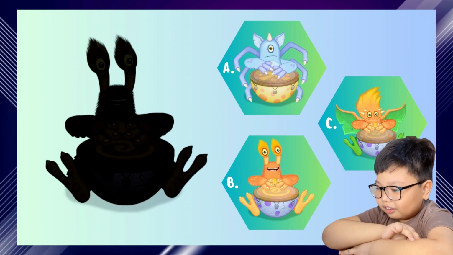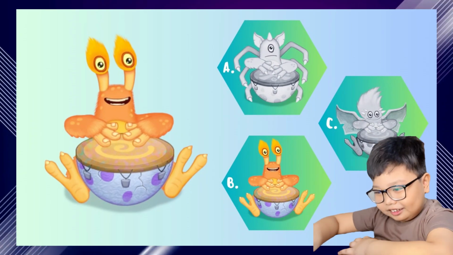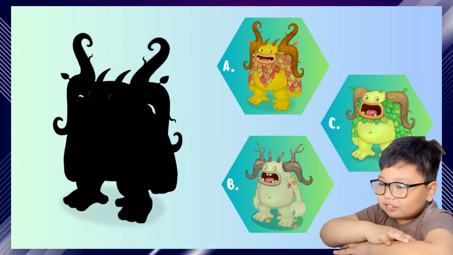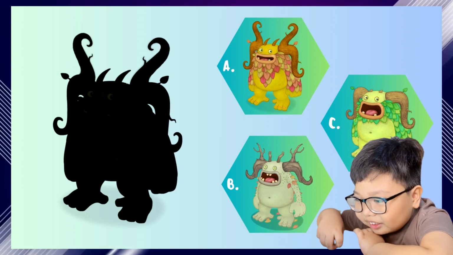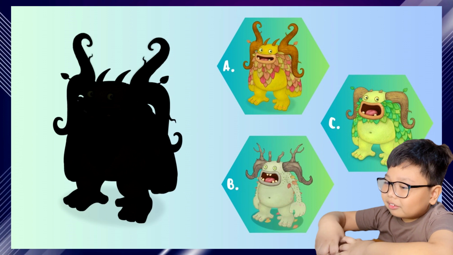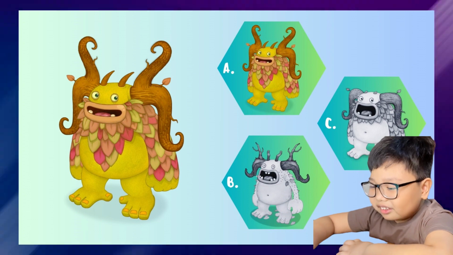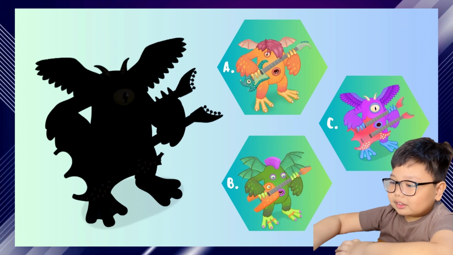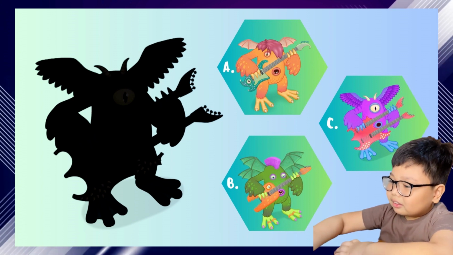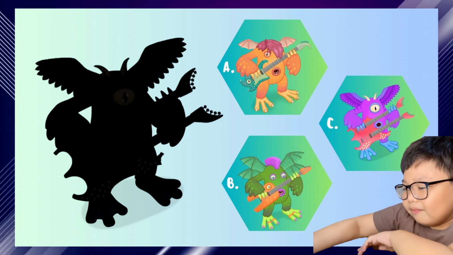This one, okay. My answer is going to be B. Still gonna be C. Oh yes! B! Good job! I did it again! Next one. Who is this? And I think my answer is like A. Let me see. Oh yes, I did it. Okay, my answer is A. My answer is C. So let's see.